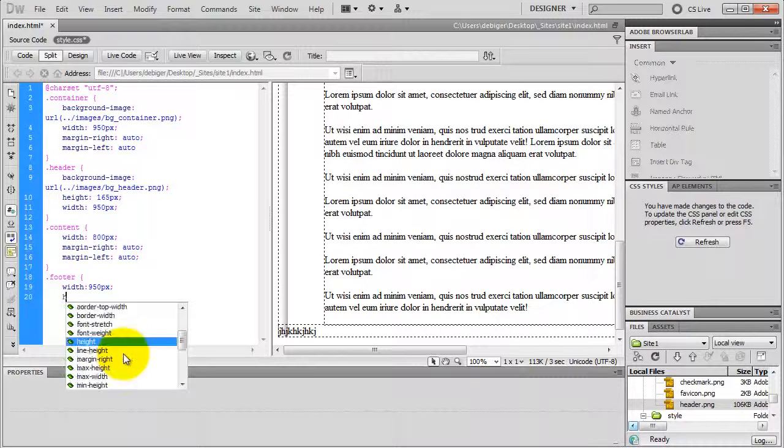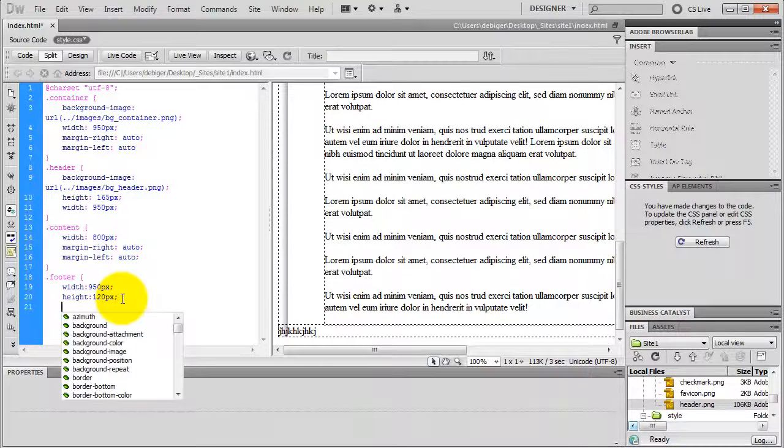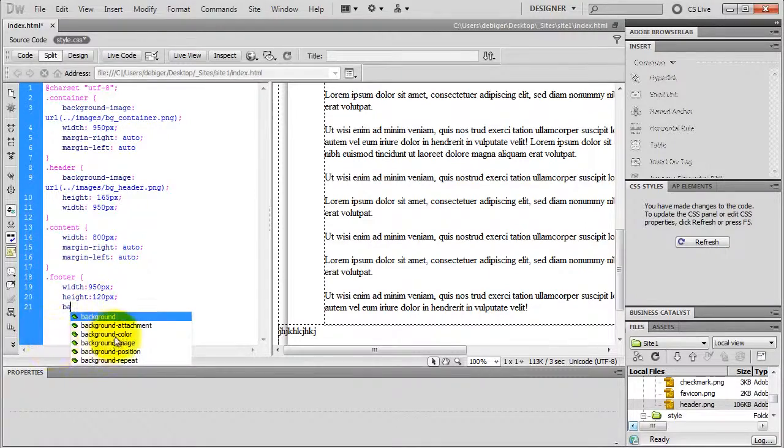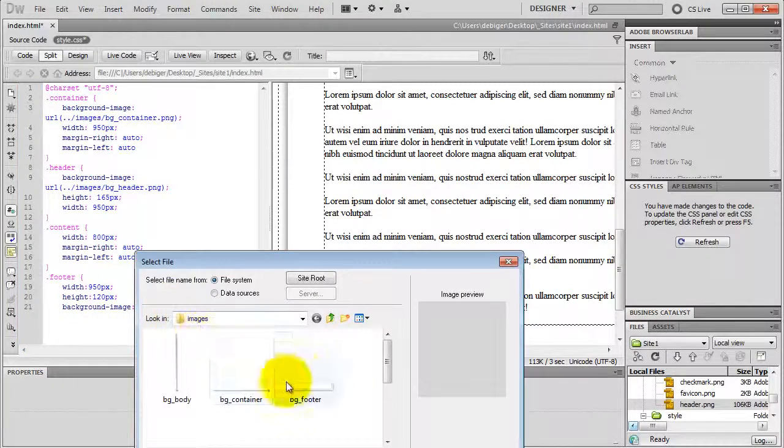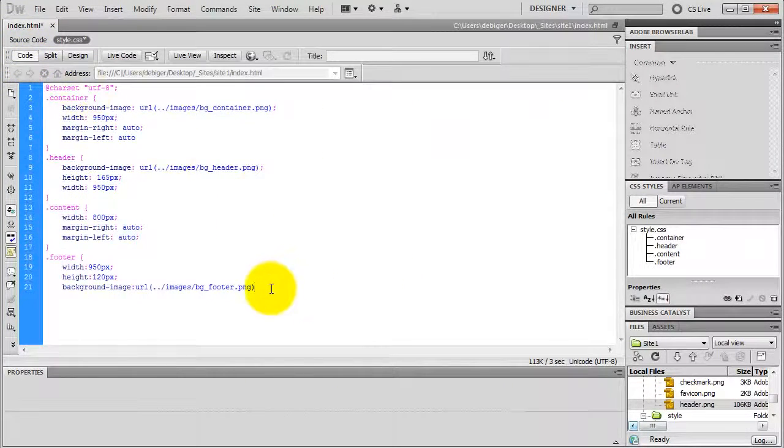I type in height 120 pixels, close it off, hit my enter key, and I need my background image. I just browse it. It's called bg_footer. Click OK, and I switch to code view so you can see it better.